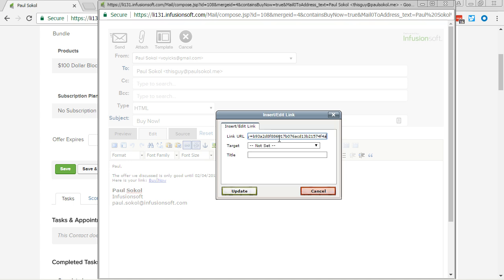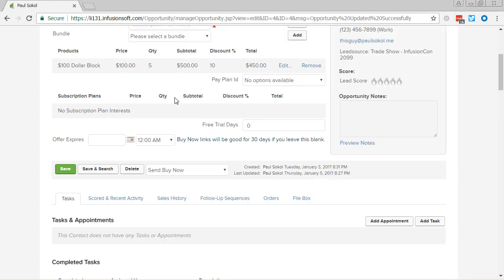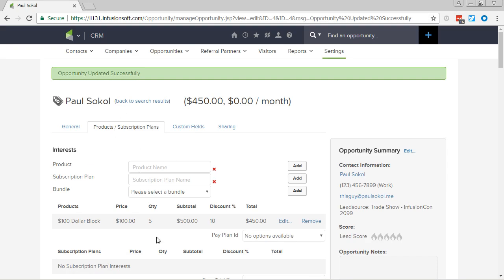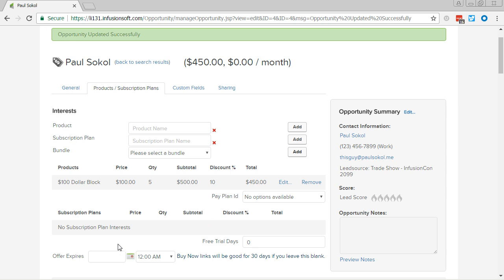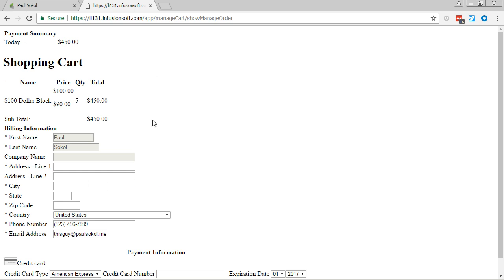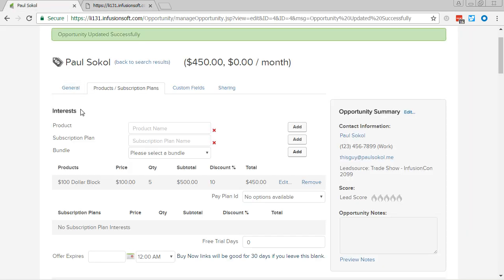The link itself is connected directly to this opportunity record and whatever's listed here, including any pay plans or offer expirations. In this example, the cart isn't set up, but you can see this is what is being referenced and sold in the opportunity.